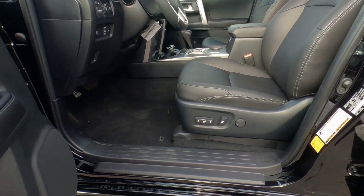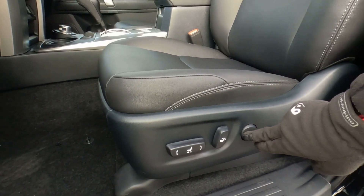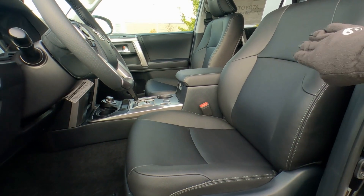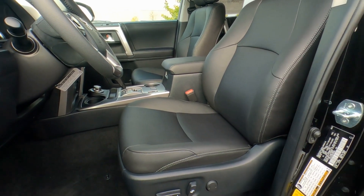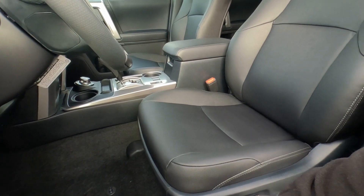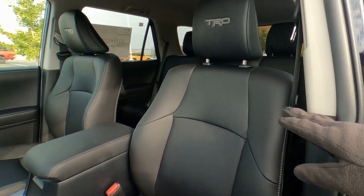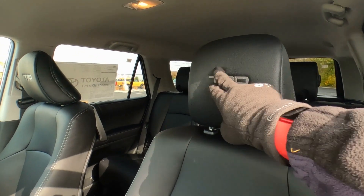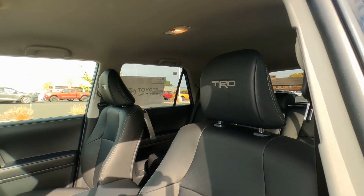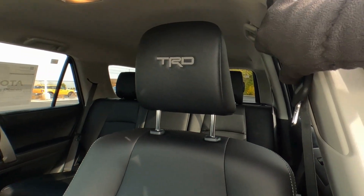As far as seating goes, the driver's seat is full power — forward/backward, power recliner, and power lumbar support. The passenger seat is not power operated; it slides and reclines manually. The seats on the 4Runner Sport are a soft-tech fabric — pretty comfortable bucket seats. Up in the headrests they're embroidered with the TRD logo, though not the red you'd see on a TRD Pro.